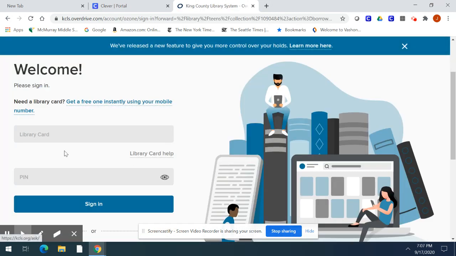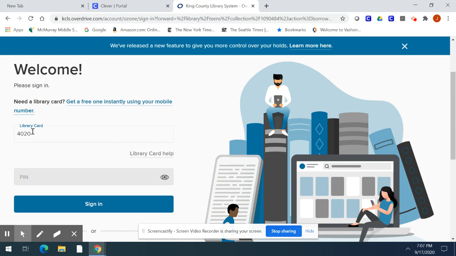This is the point at which it's going to ask you for your student account number for King County Library System. Everybody's is going to start out with 402. That's our school district number. So everybody's going to have to be 402. And then everybody's going to add a 0. And then you're going to have your Skyward student number is what's next. So 402 for everybody, and then 0 for everybody, and then your Skyward student ID number.